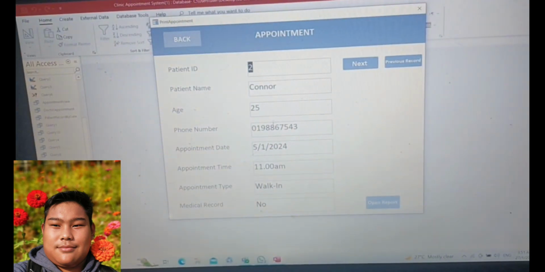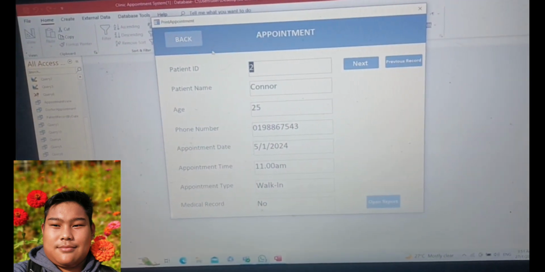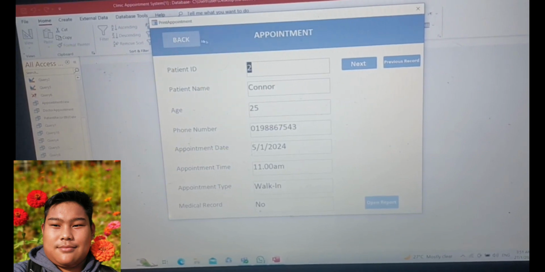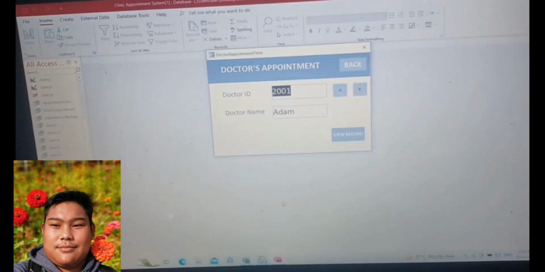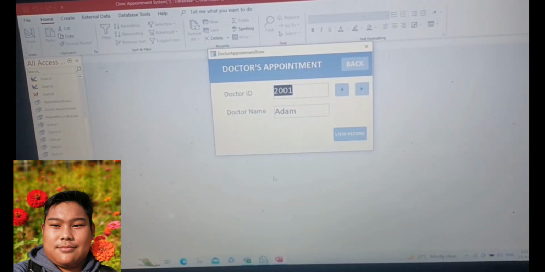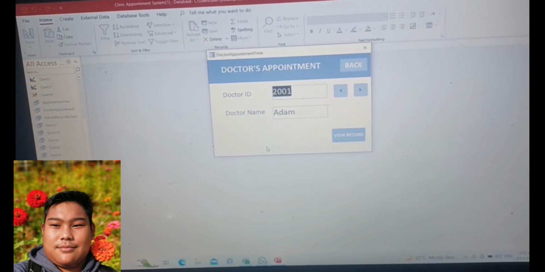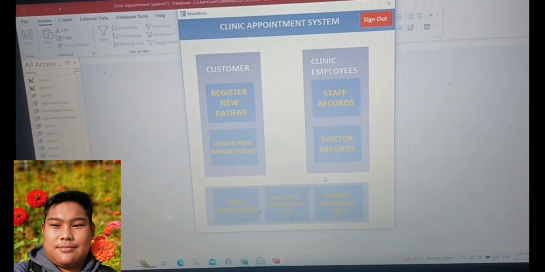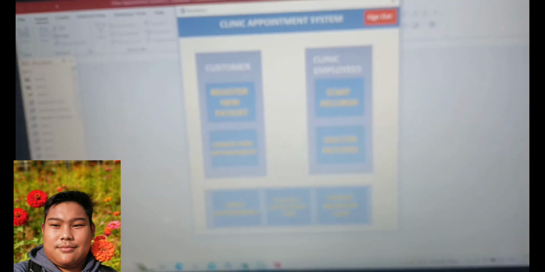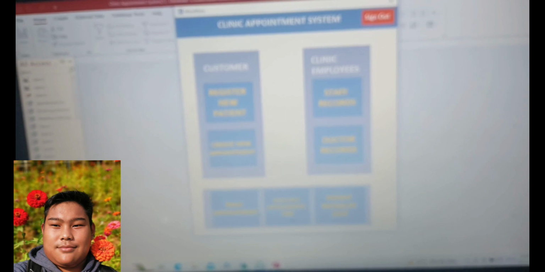This is basically to print out any new appointment that the database has. This is for staff and doctor to check on any upcoming appointment that they have during their shift. And last but not least, this is for patient record by date.